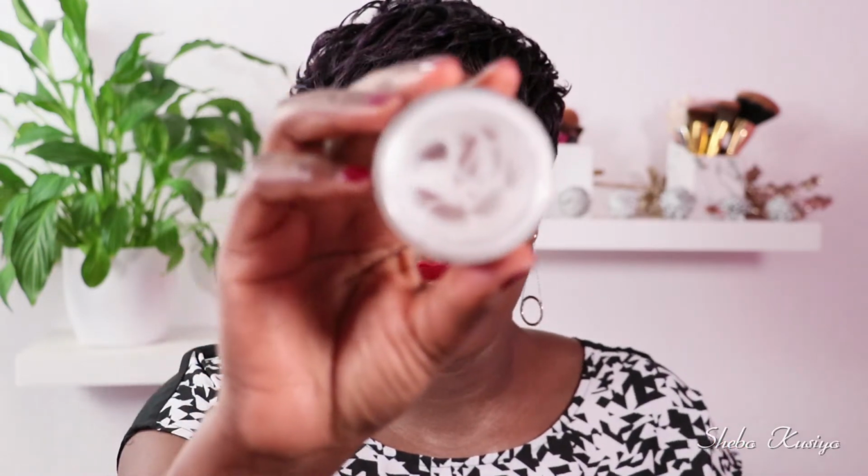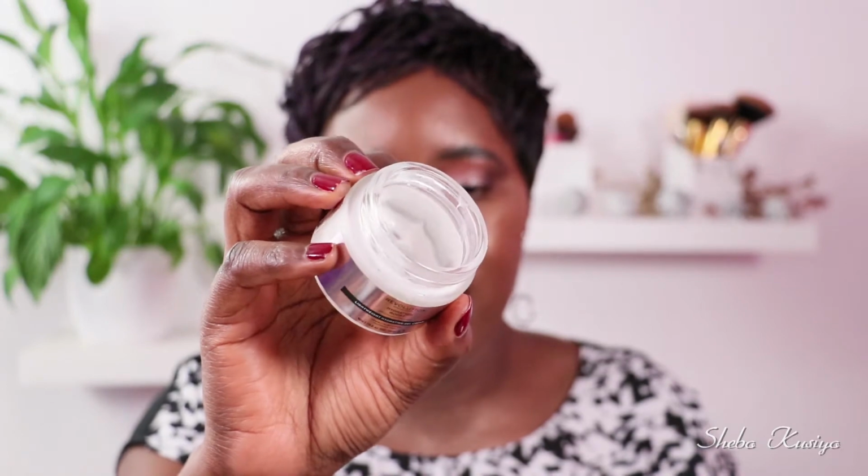It's been a favorite of mine for the month of April. And also I used to use this one here, which was their hydrating boost, which, of course, is gone. Actually, it's empty now. This is before they came up with the matte. So once I found out that they did have a matte version of this, I went ahead and purchased the matte, and that's the one that I have been loving and using. So that is that.